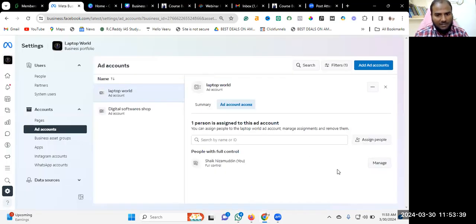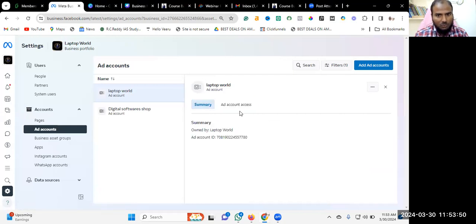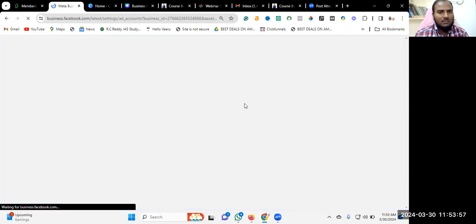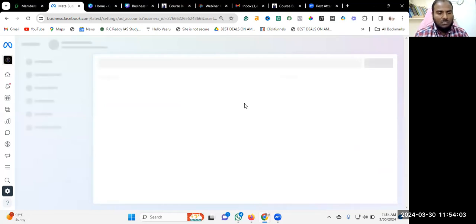One person has been added. Have you seen here? It will come up here under the ad account. So people will be assigned there. Okay, don't be worried, it will show up there. For example, if I refresh this page, I can see that the Facebook business page Laptop World has been assigned to the Nizamuddin email ID.